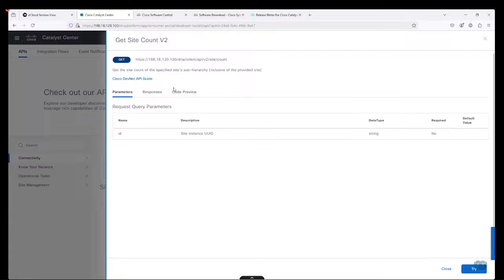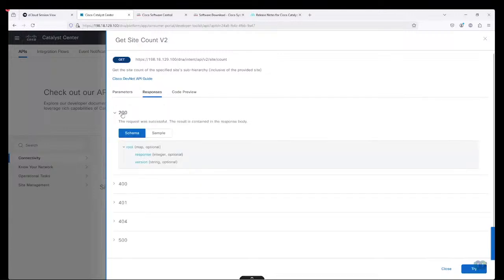I could generate code to do this, and it'll send an API call to get the site count from Catalyst Center directly to my workstation. And I can use a bunch of APIs to develop applications through this. We also have content available on APIs if you are interested. Also, devnet.cisco.com is a great resource as well.